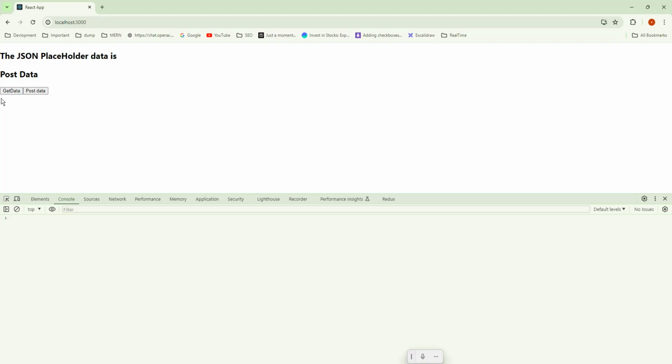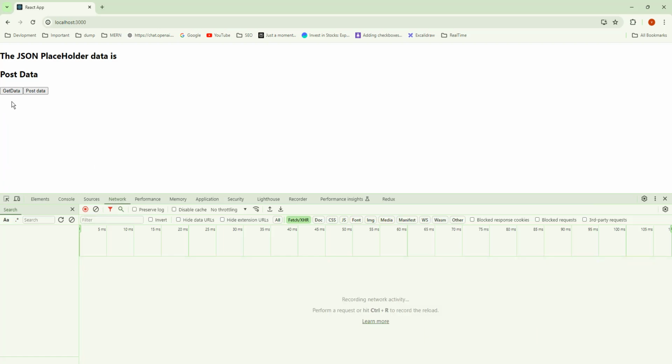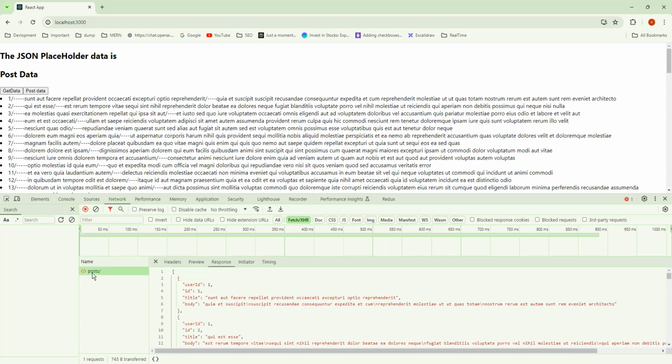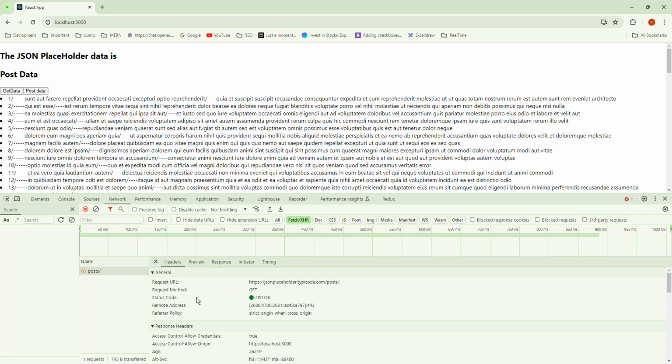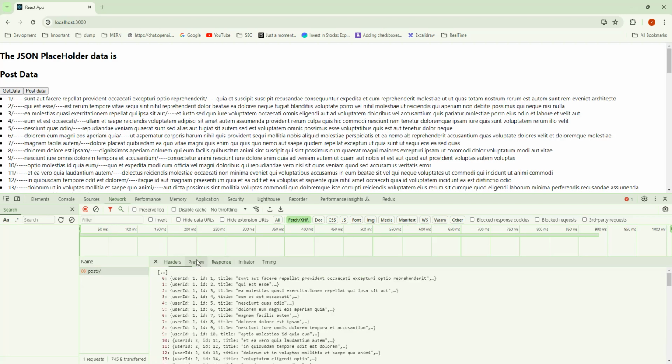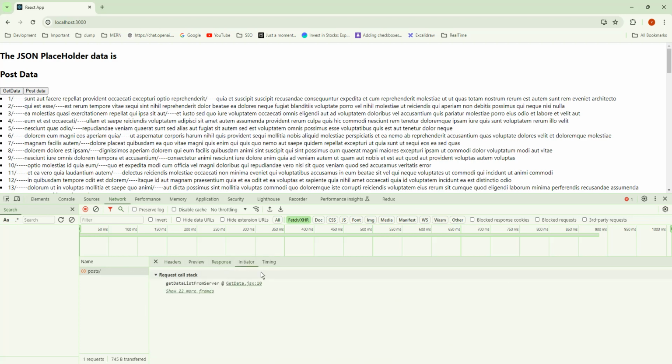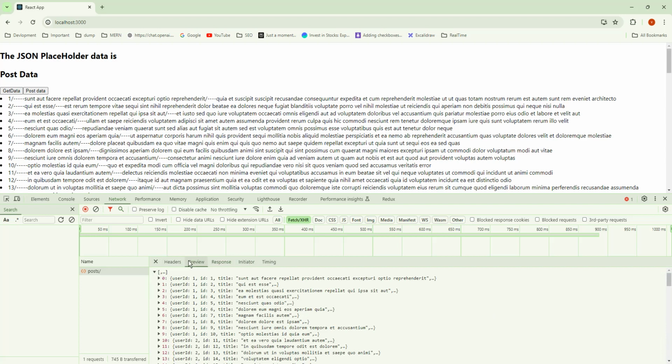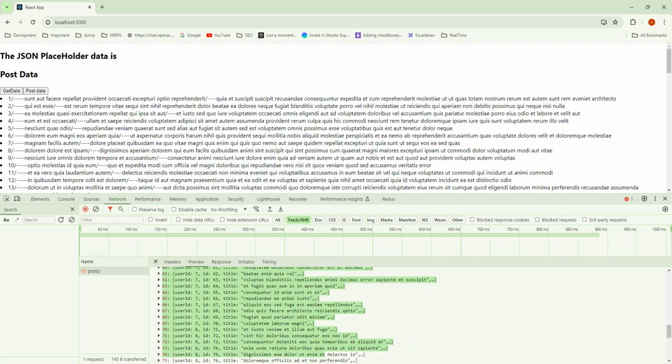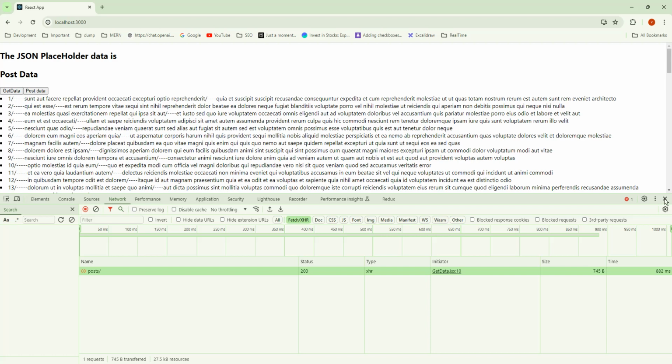So now, when I click, it will happen. How do we get to know about APIs and all? If you want to see, go to the network tab and first clear. If I click here, get data, see here, it is calling an API. In the response, we see it is getting the data. The response contains the URL, method, status code, remote address, and everything. This is the data, response, initiator. All the information it will bring. But I want only the exact data, so response.data will give the exact data. Okay, so this is what we got to know.